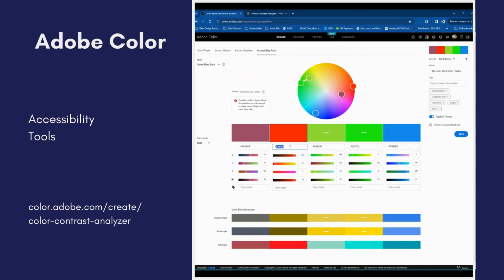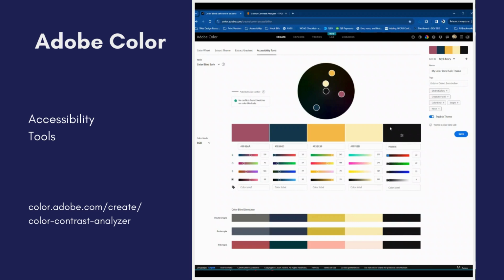Alright, so color number 2 and color number 3. And color number 4. And then I'm going to use the charcoal black that I use for text.